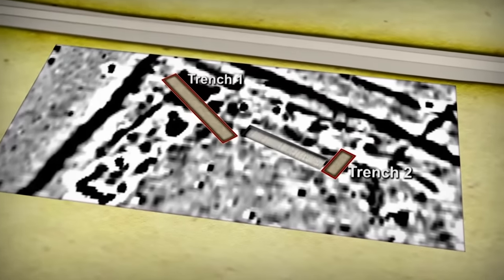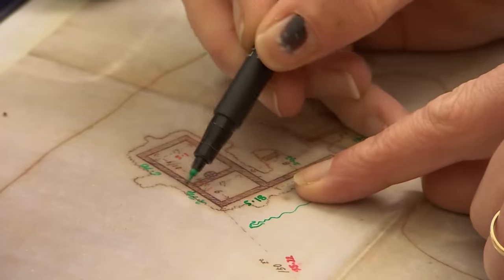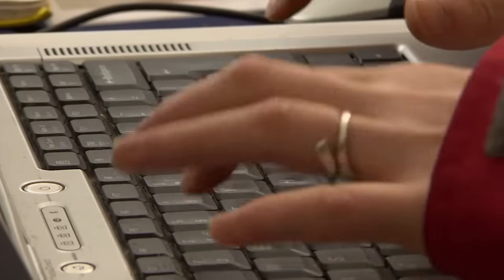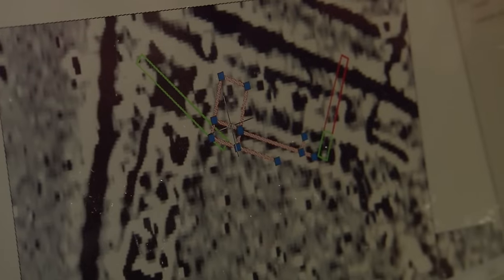It's time to step up a gear. The first task for day two is to find where the corridor mosaic leads, because at the end could be a room with the posh mosaics they've been asked to track down. Landscape investigator Stuart Ainsworth is trying to align the corridor with the Victorian plans using the geophysics — a highly technical approach known as guesswork — and it seems the Victorian mosaics should fit right between the two trenches.